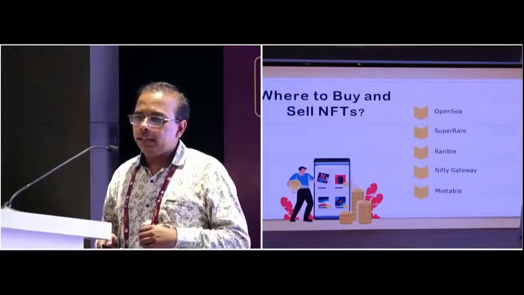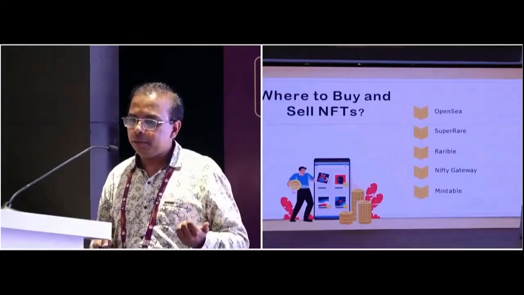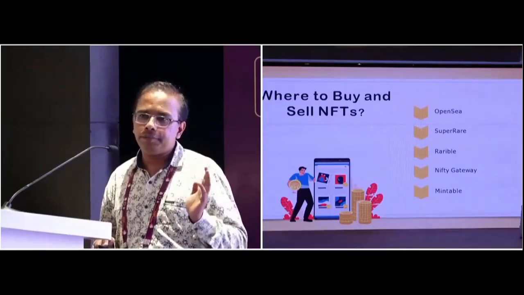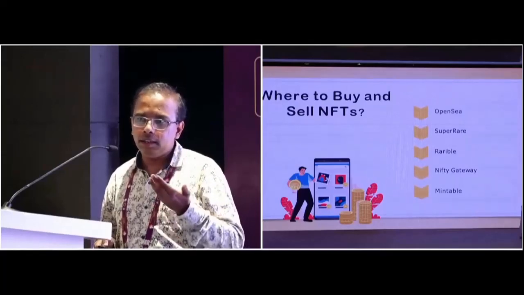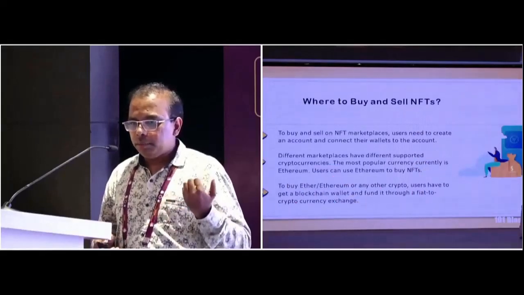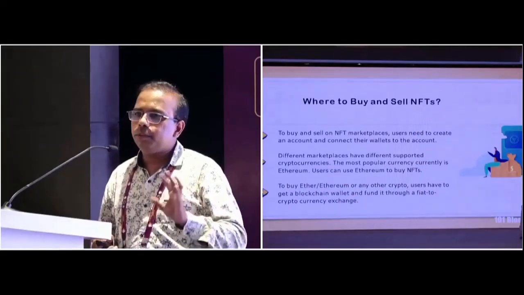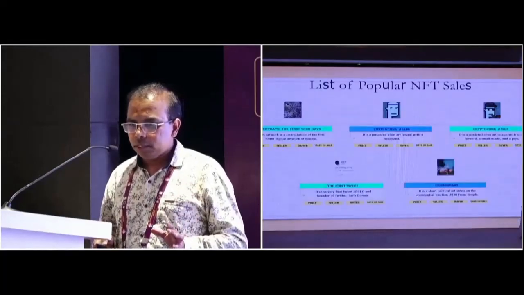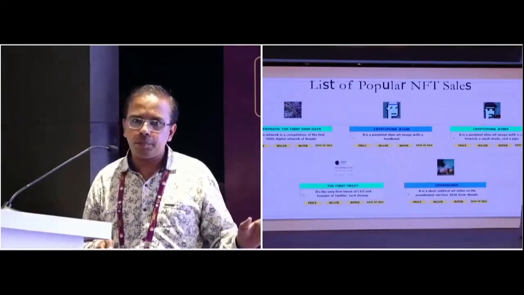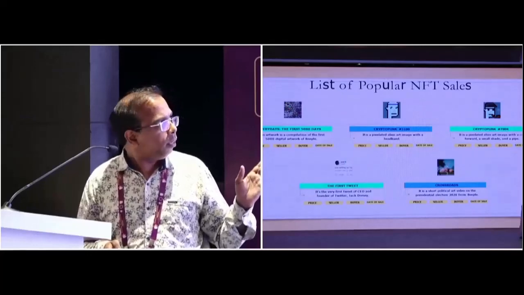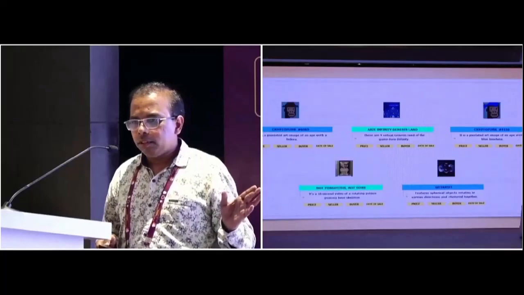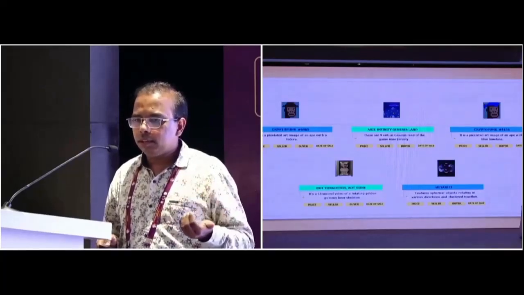So where to buy and sell NFTs? These are the platforms: OpenSea, Super Rare, Rareable, Nifty Gateway, and Mintable. If you go, you can create on your own. We can create a Pedicon NFT and start selling to all the consumers. So as I told you, these are the different markets, okay, but most of them use Ethereum blockchain. So these are the popular NFT sales which have already taken place. They can run from a few rupees to a few crores of rupees, okay. So these are already sold in the market. So these are again sold examples.